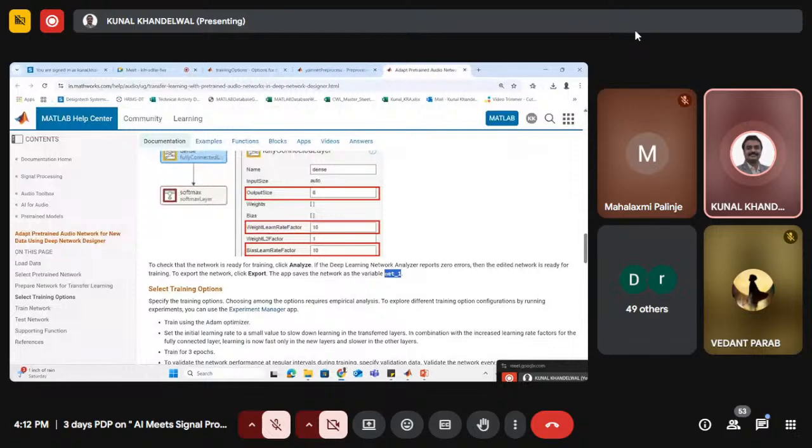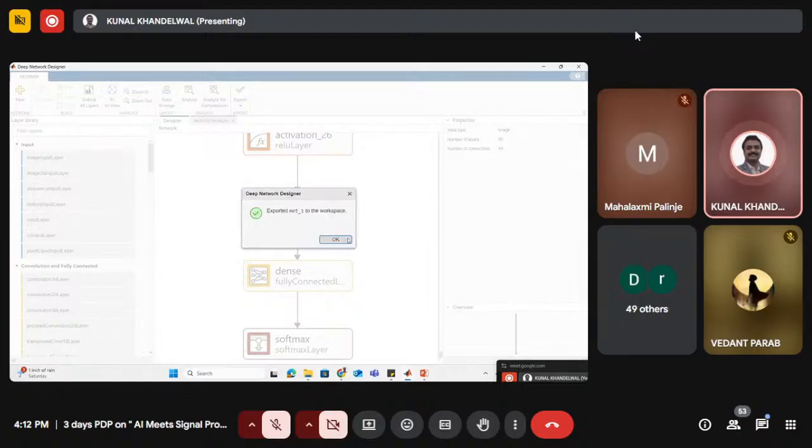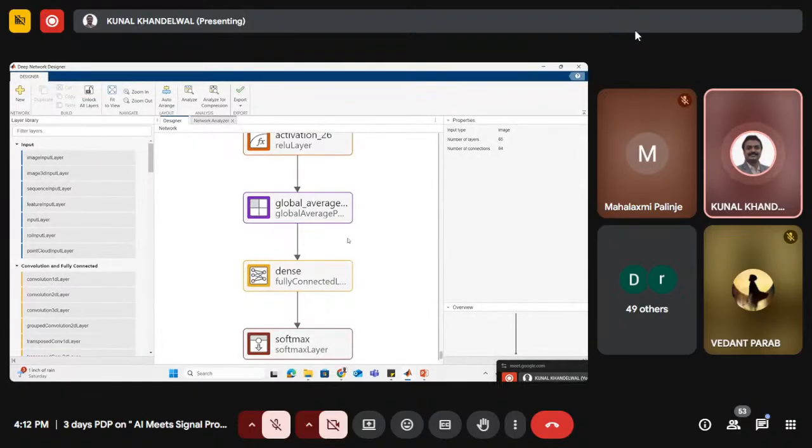If you want to change this, you can write your own name. It doesn't matter, right? Click on OK. The model has been saved to the workspace. See, if you do not have the Deep Network Designer app, you will have to do this programmatically.